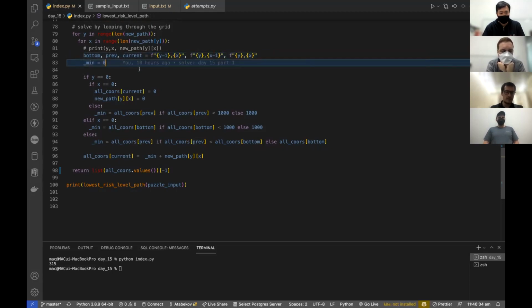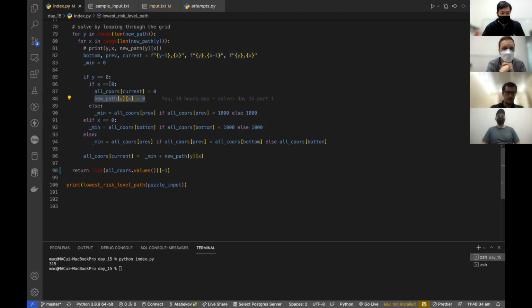And I have my minimum, which will later be set to the minimum of the bottom and the previous values. If I'm on the start point, I'm setting my current sum to 0 because I'm on the start, and I'm also setting my value to 0 in the new path.